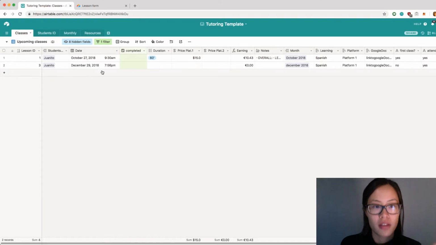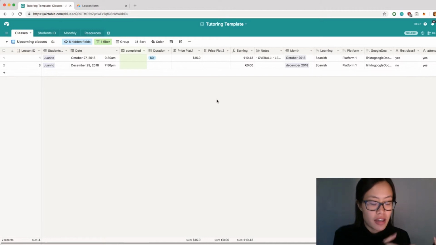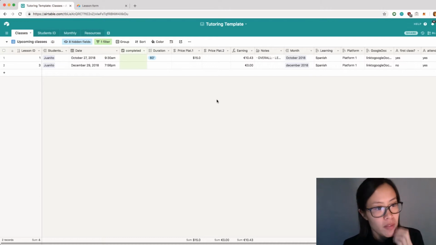And there's actually a third option for inputting this information. There's the manual way, the form way, and the third way is by using Zapier. Zapier is another platform outside of Airtable, and it's a tool. Essentially what it does is it reads the information from one platform and puts it in another one. It's super cool, but also super complicated to explain now, and if you guys are interested in knowing more about it, I can make another video about it.